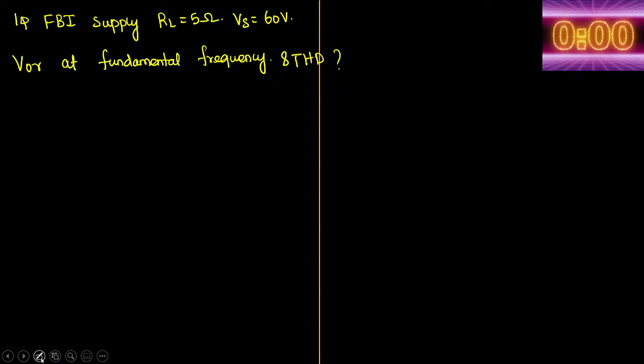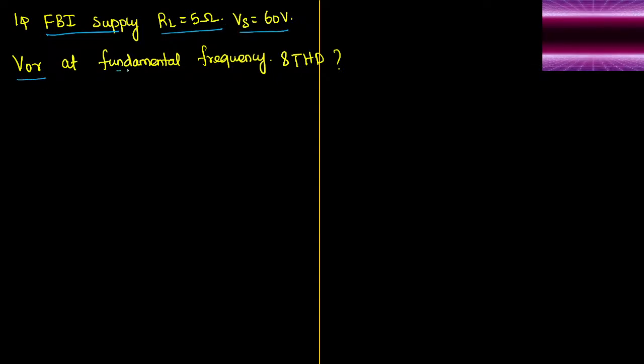Okay, guys, listen. What is the problem with you? What have they asked? Full bridge inverter. Load resistance is 5 ohm. Supply voltage is clearly given. Output RMS voltage at fundamental frequency means they are talking about V01 RMS voltage. That's why they have clearly mentioned this point. Fundamental frequency means first frequency. N equal to 1 means by default they are talking about fundamental RMS voltage only.